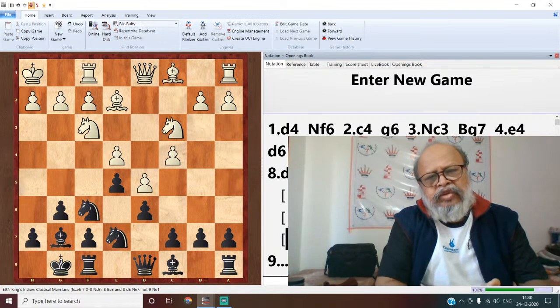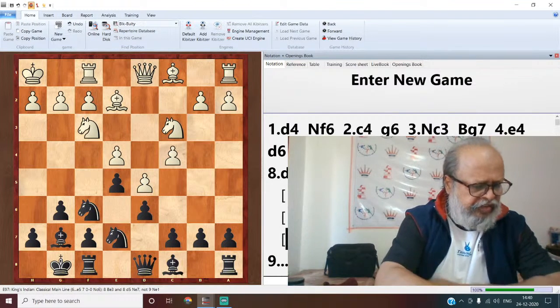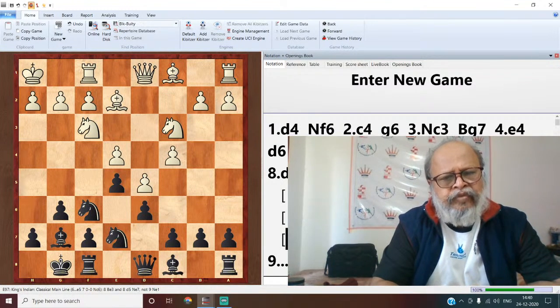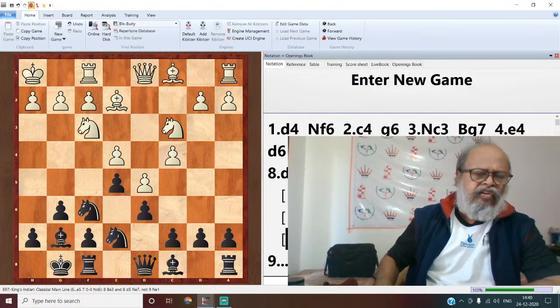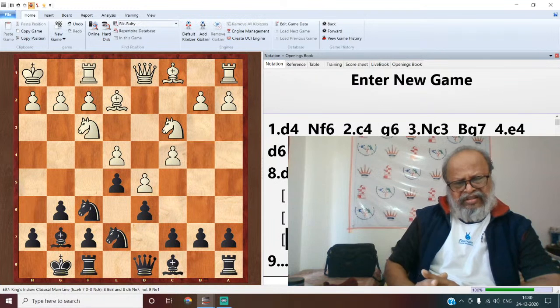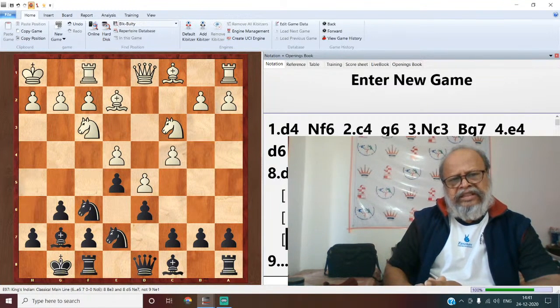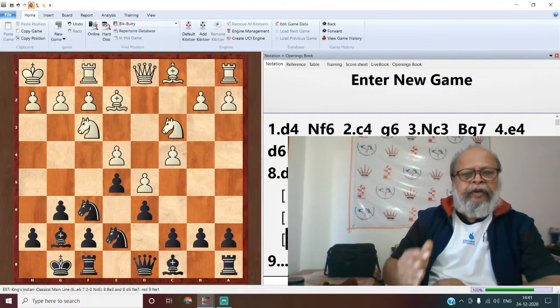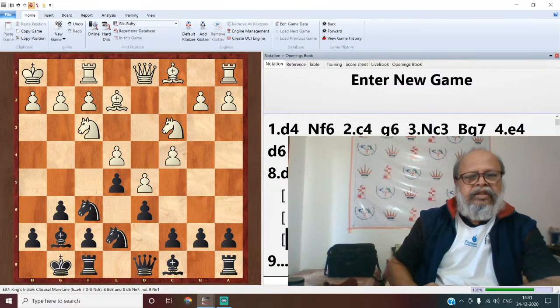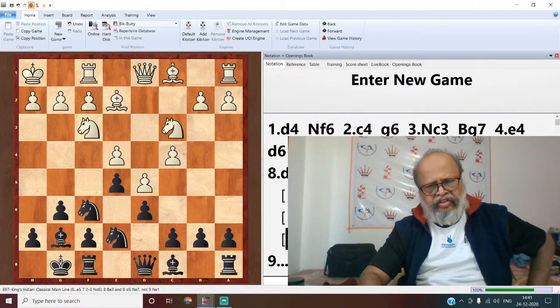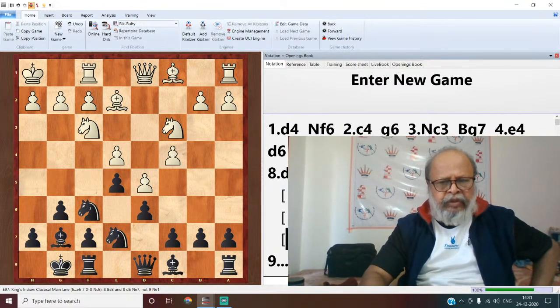Mainly the idea, nowadays so much preparation is there. People come prepared with data, computer, engine. So this takes away all their preparation. More they have to do on their own most of the time. There is not much theory here. It is a sort of waiting move and trying to take the opponent off the book. उसका preparation से बाहर लेना है. Not bad. It's a good idea. How to play black? I will discuss first this variation. King h1, then b4, and d2, and then knight e1. So let us go to king h1.